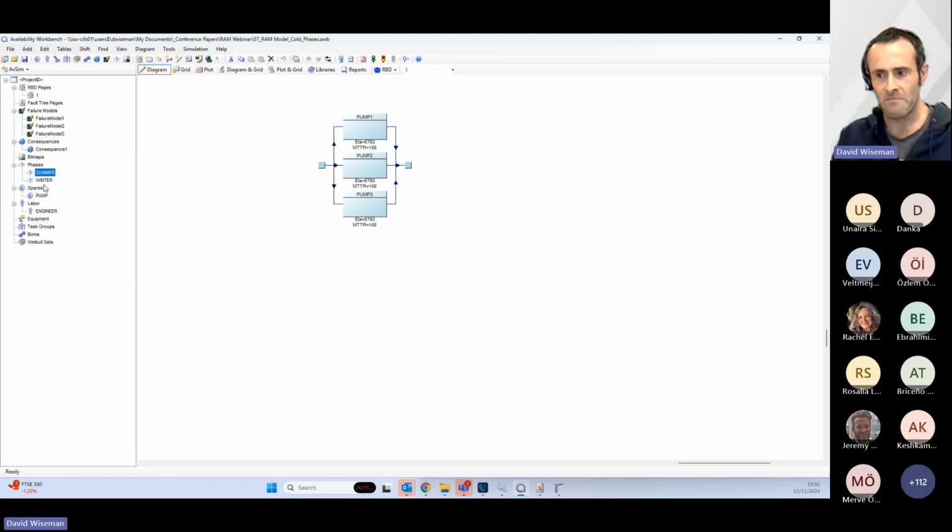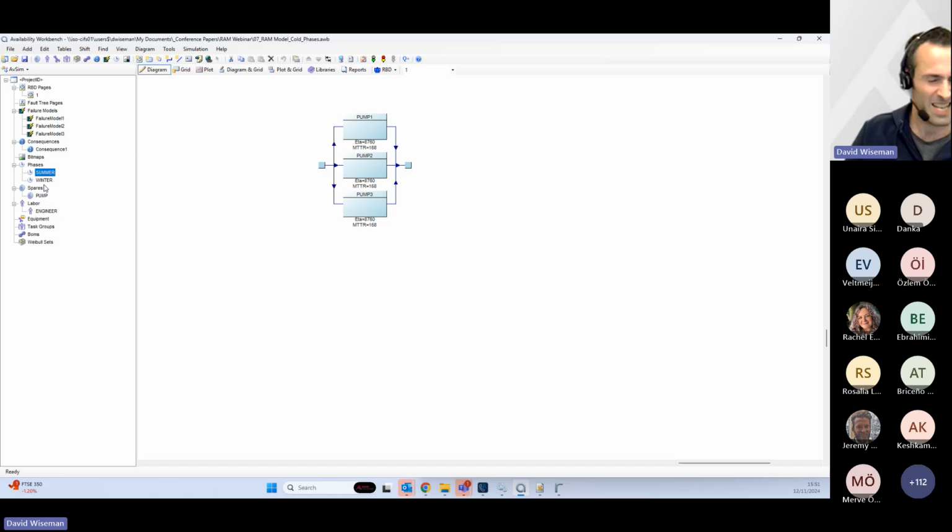In fault tree or in a regular RBD, that would allow you to change the failure rate of an event or a block based on which phase you're in, which is a very useful thing to be able to do. But here, we can actually completely change the way that different objects in our system behave based on which phase we're in at different times.